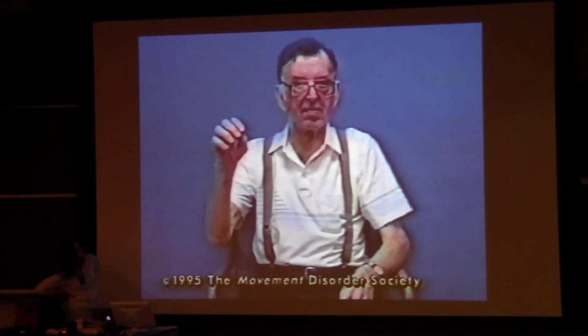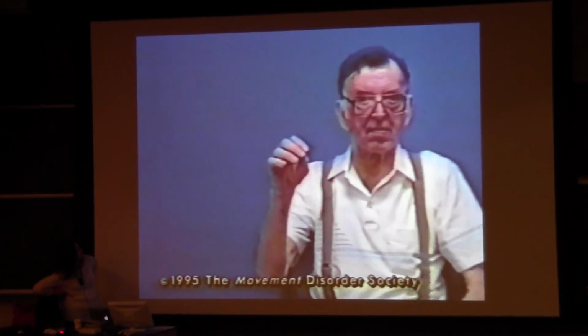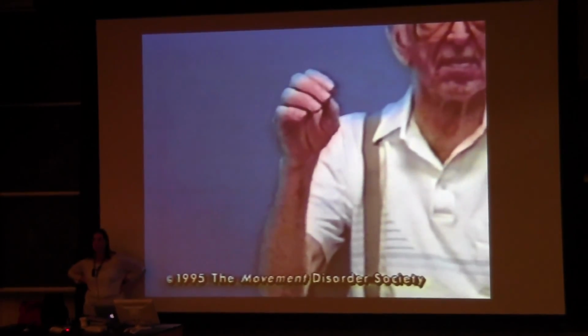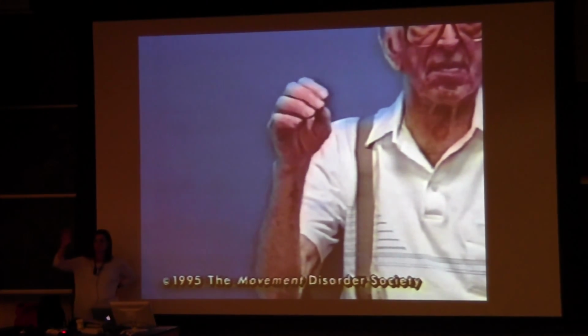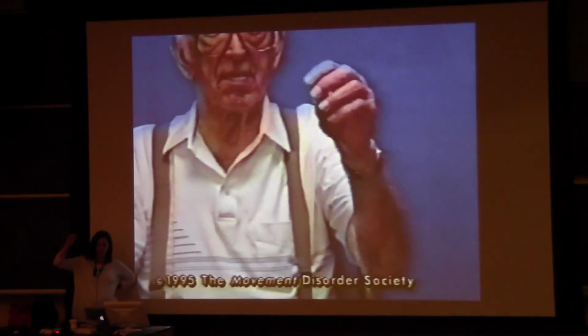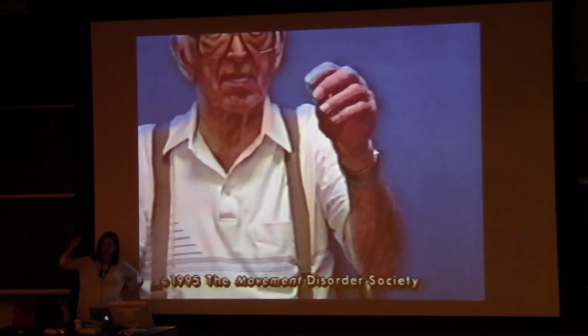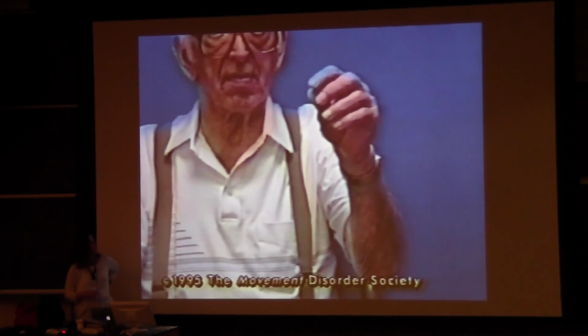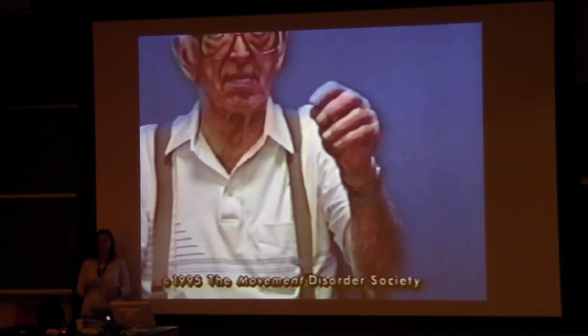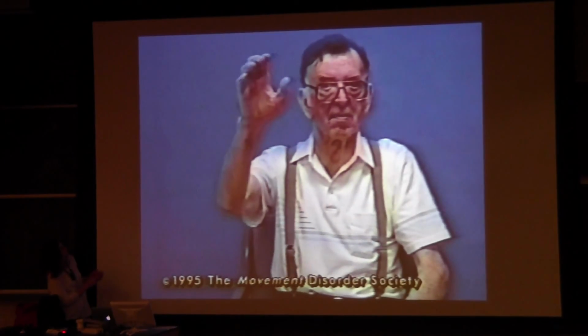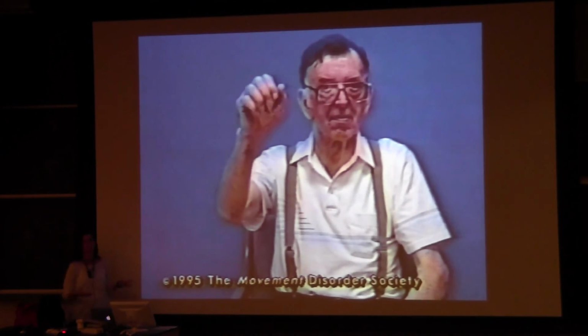Now this is him trying to make hand movements as fast as he can, and there you really see it. What often happens is that when they start to make a repeated movement, it damps down, and you see it gets smaller, smaller, smaller. And so again, those movements are really slow and stiff. This is bradykinesia. Now he's trying to just open and close his hand like that. And this is all part of a rating scale that they use to clinically evaluate Parkinson's patients. And you notice his face just really hasn't changed the whole time. He's just very flat looking.